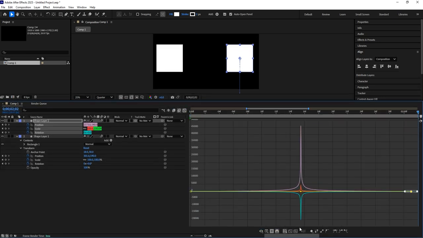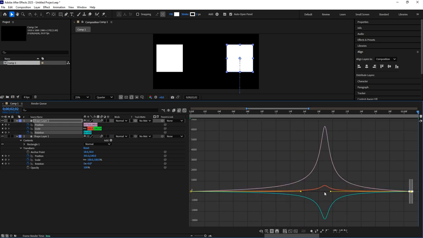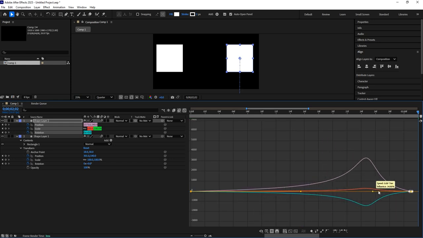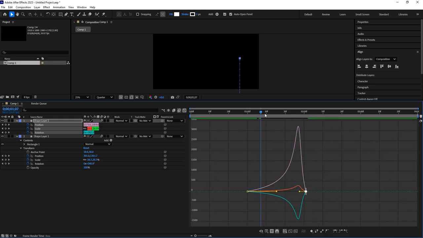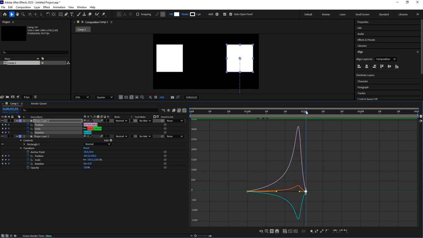You need to click this icon, so it will only show us the active graph. I drag the handle to the left side by selecting all the active properties that have keyframes. I think somewhere there. Now the speed is slow, then suddenly increases, and then it's slow.